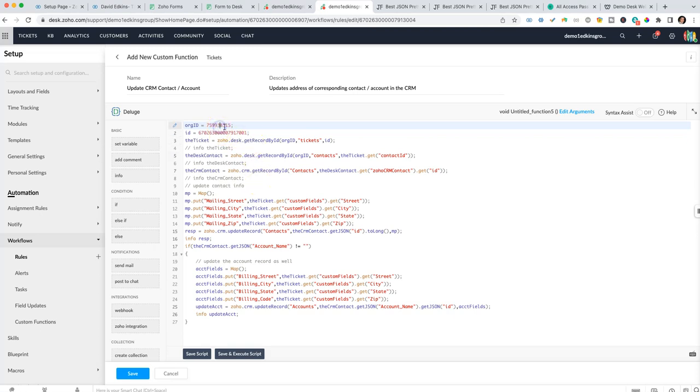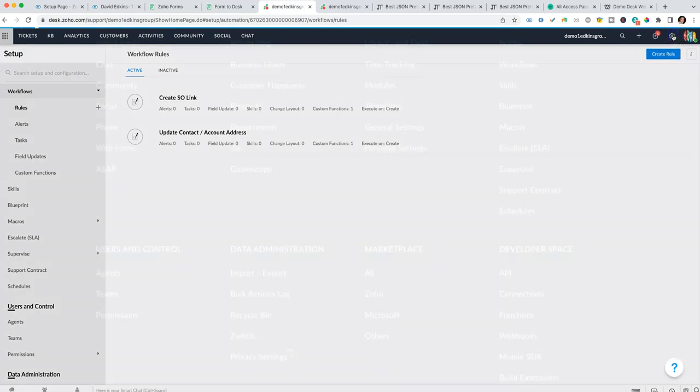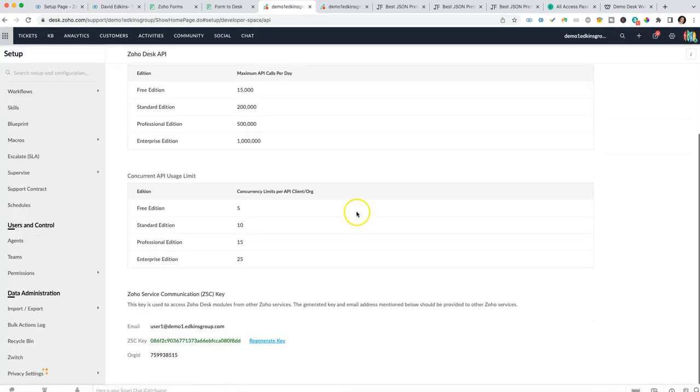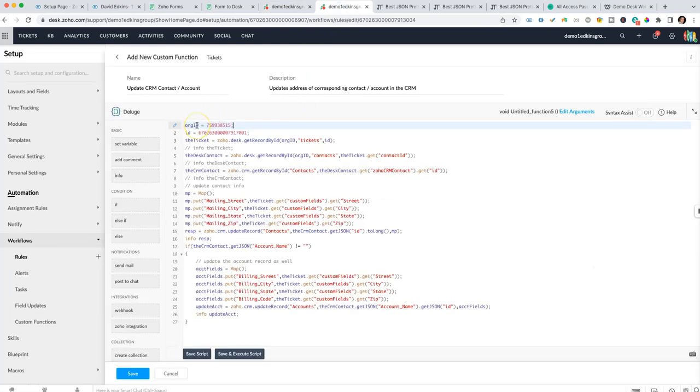So one thing you need is an org ID. And the funny thing about Desk is it's not front and center, it's kind of buried. If we go over here and go into setup, it's actually down underneath API. This is where you find yours. It's down here at the very bottom of the page on your API. That's the org ID that you need. So I recommend just putting org ID as a variable, add the org ID right there as an integer, and you're good to go.